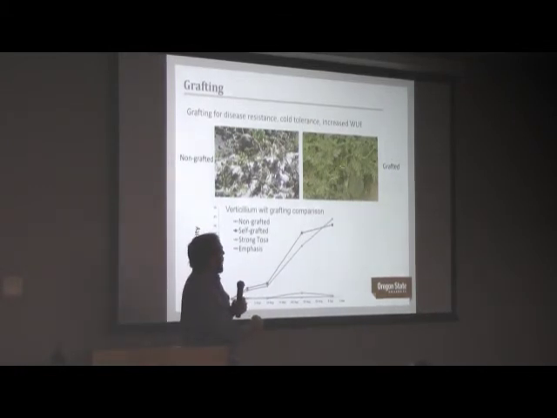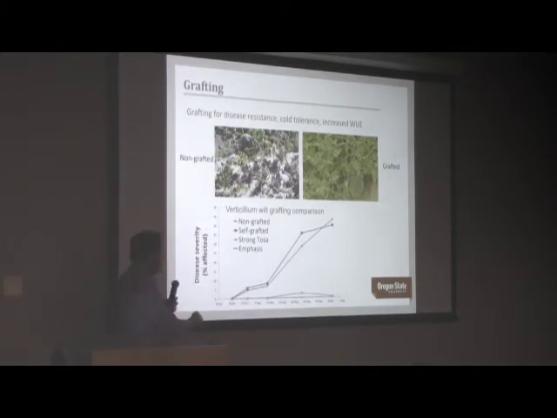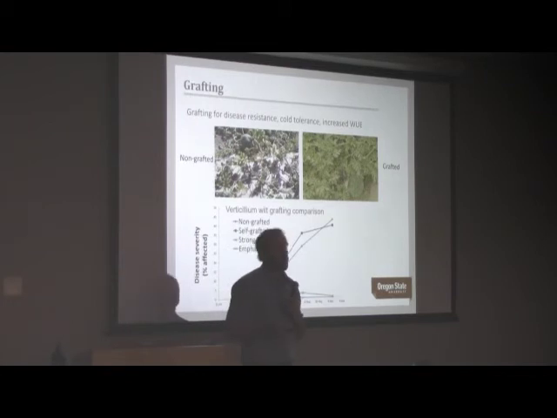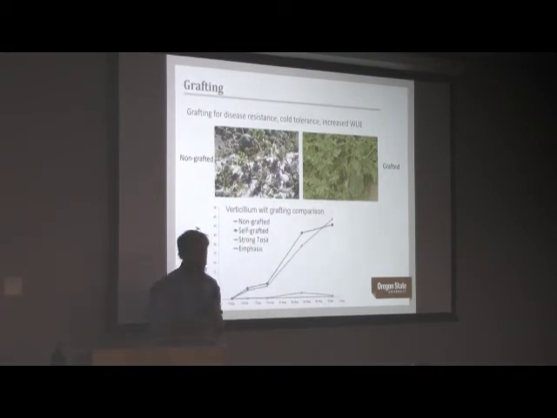And then next to it we have a grafted watermelon, which is completely healthy, same disease pressure. If you look at this figure here, we see these two upper lines are the non-grafted and then grafted to itself, so we know that the grafted is the effect of this. And then the two bottom, so we see about 45% incidence later in the season, and the grafted varieties are less than 5% incidence of the Verticillium. So grafting is extremely effective.